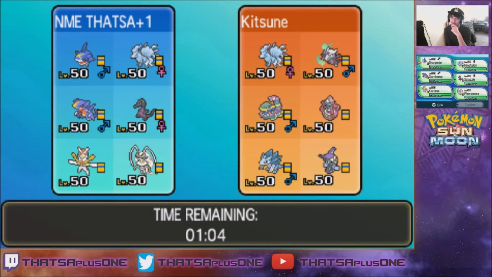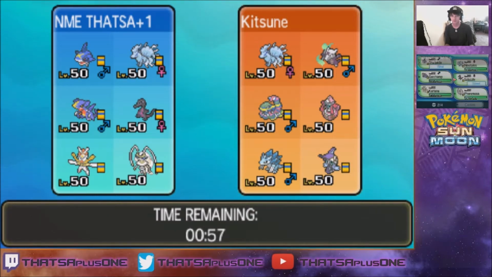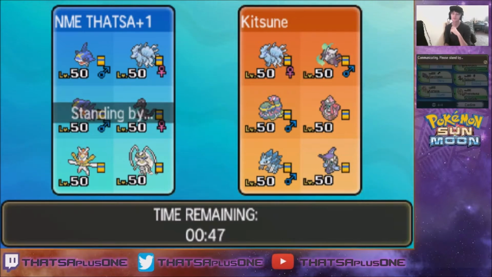Ready, set, go. I think I'm going to go Sharpedo and Salazzle then. And then I kind of want to bring my Garchomp, because, like, I'm bulky as all hell. And then Kartana's Scarfed, so that means it's a good Pokemon, right? Here we go. Let's try this out.